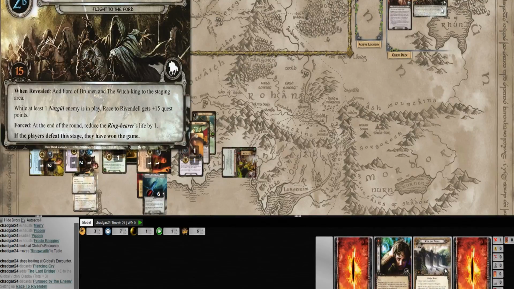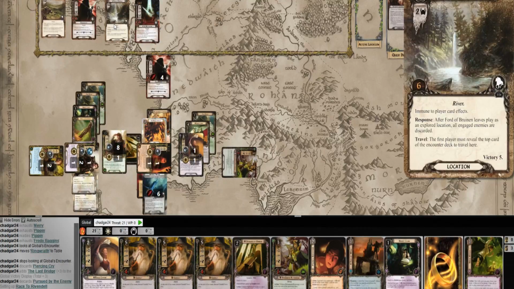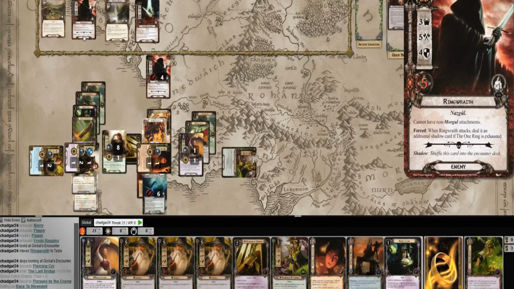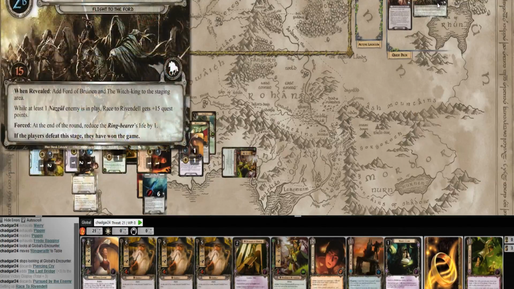When there's at least one Nazgul enemy in play, this quest stage gets +15 quest points. At the end of the round, I'm reducing the ring bearer's life by 1. If I defeat this stage, I've won the game. The Ford of Bruinen says it's immune, and after it leaves play as an explored location, all engaged enemies are discarded. The first player must reveal the top card of the encounter deck to travel here. So basically, if you can engage all the Nazgul, defend them. Maybe I should have engaged this guy. That would have been risky. And then clear this, you reduce the quest points by 15.